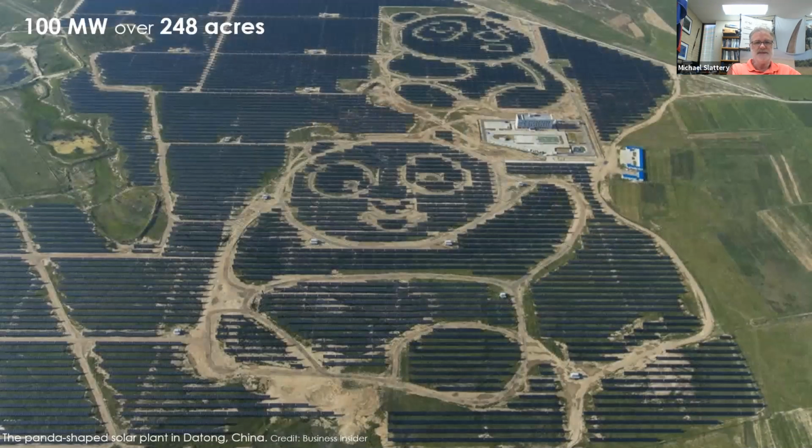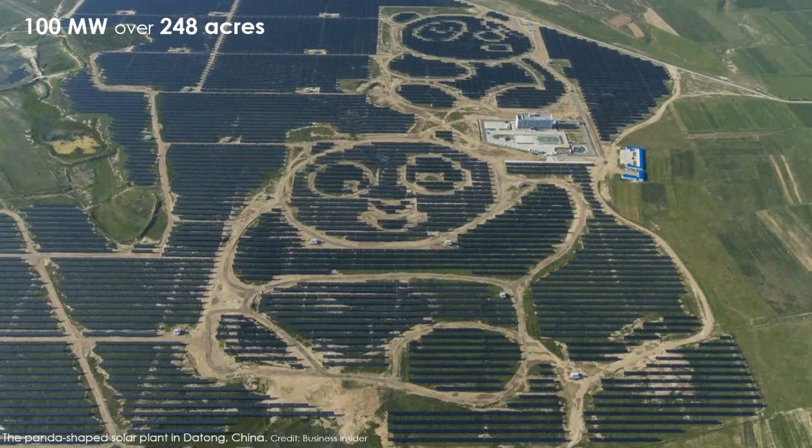Here, on the other hand, is a PV farm in China. And what do you notice about this photovoltaic farm in China? That looks quite cute. Anybody see it? The pandas? Yeah, right. So there are several of these. There's about 100 of these going up in China. I think it looks quite interesting, but you can see there's a couple of panda bears there, and you can Google this, and you can look at various ones on Google Earth. They're pretty cool. This is a PV plant in China.